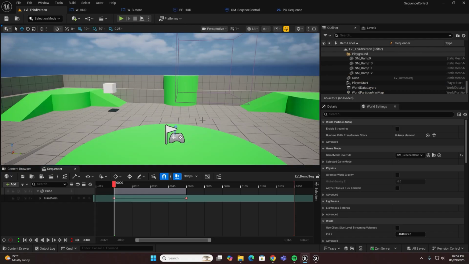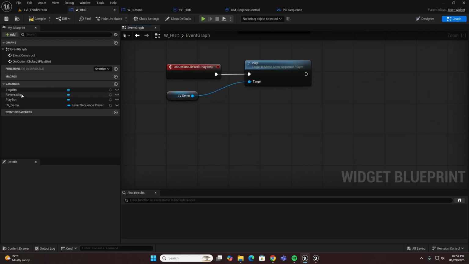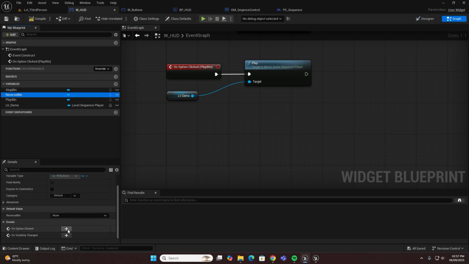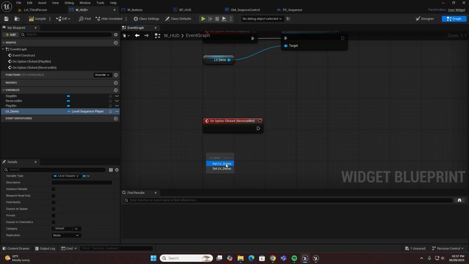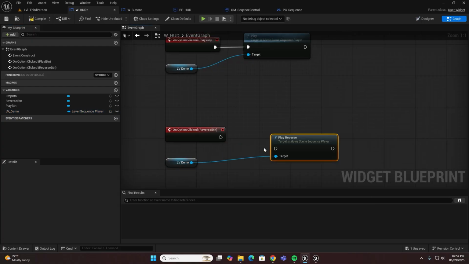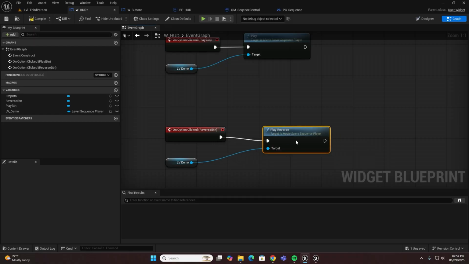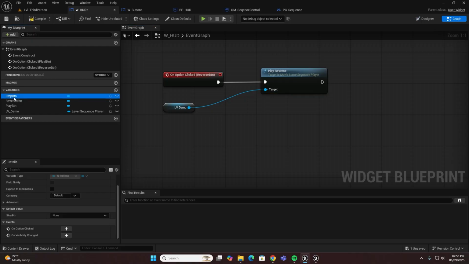Okay, so now that we have that simple play set up, let's set the stop and reverse. So let's go down to variables here, and for our reverse button, let's do the same thing we had with our event. So on clicked, click this here, use our level demo reference, and now let's just say play reverse. And then let's also do our stop button here.